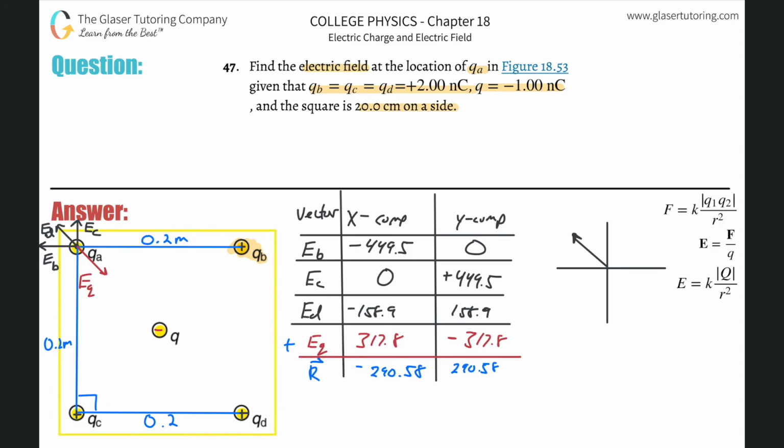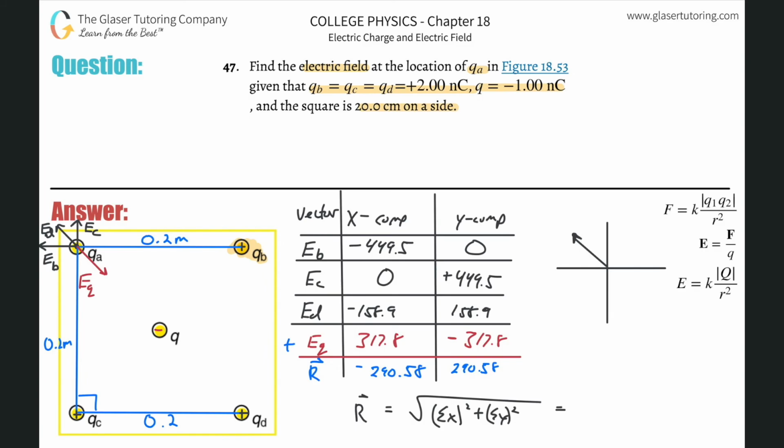Okay, cool. So now here's the magnitude. Here is the vector, and we know like I was mentioning, we know the x component and the y component. So now how do I find the magnitude if I know the x and the y? Well, you can use Pythagorean's theorem, or you can simply use this resultant formula. And this is a blast from the past as well. This is going to be square root of the sum of all the x values squared plus the sum of all the y values squared.